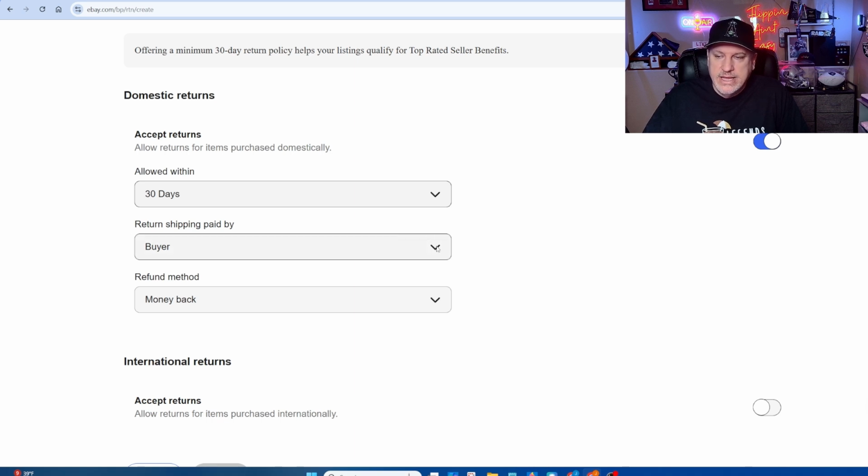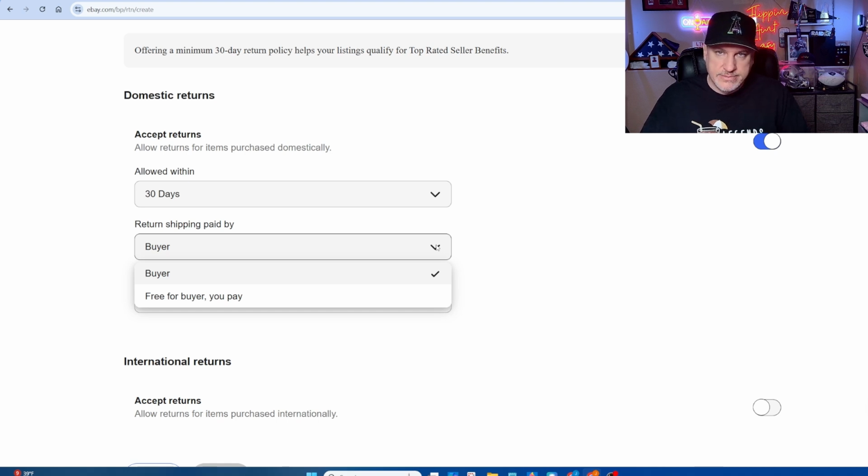Then you have to decide, am I going to pay for the return label, give the buyer free returns, or is that buyer going to pay for the return? And for the most part, I look at how large the item is and basically the cost of a return label. So for me, anything that's larger than 2 pounds and a fairly large box, over 12 inches in any dimension, then I'm looking at the buyer paying for the return, because if a buyer opens a return, they can select changed mind, they can select doesn't fit, they can just change their mind, and you're on the hook for that return label.